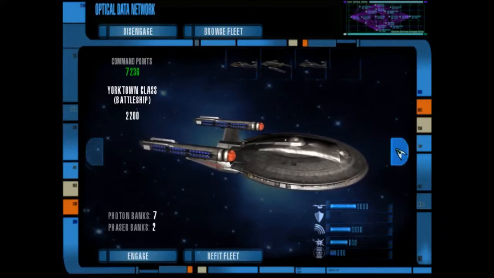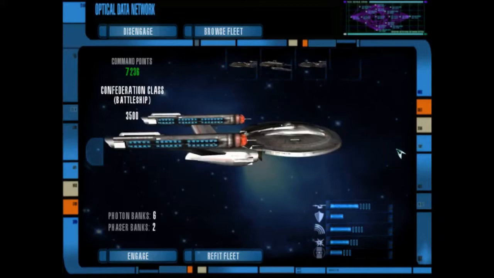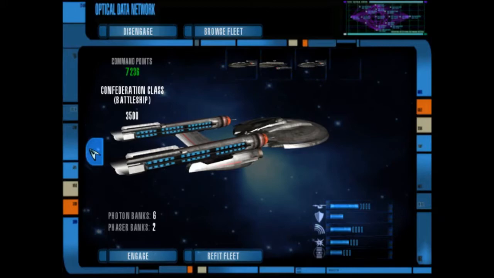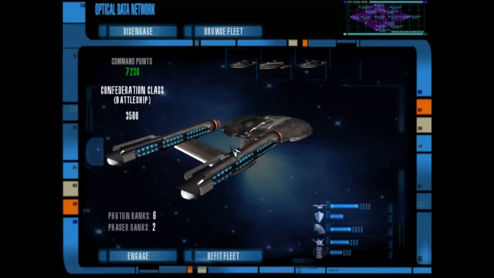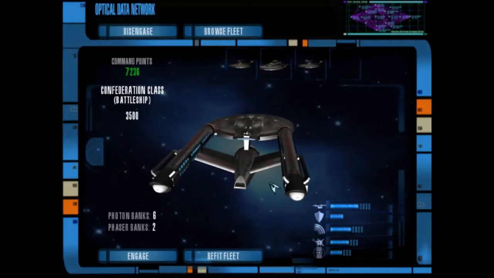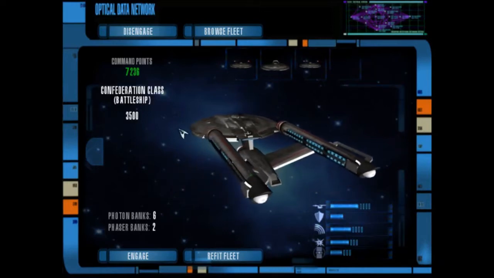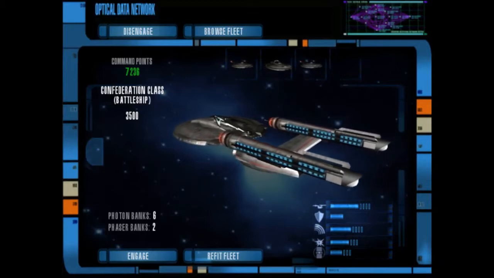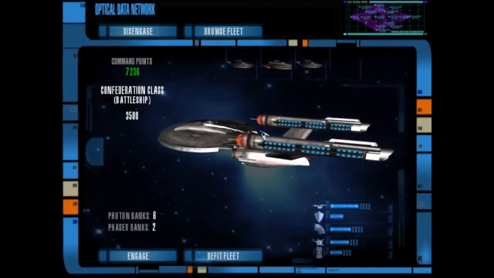What have we got? A Yorktown. Yorktown Terran Empire. Have I unlocked more ships? Confederation class. I have never seen that before. It looks like a hybrid of the NX and the Constitution. I would presume that this is the natural evolution of the NX and what would eventually become the Constitution class. Okay, that's really cool looking. I like the look of that one. It's only 3,500 as well.